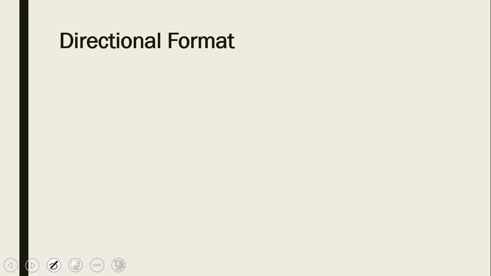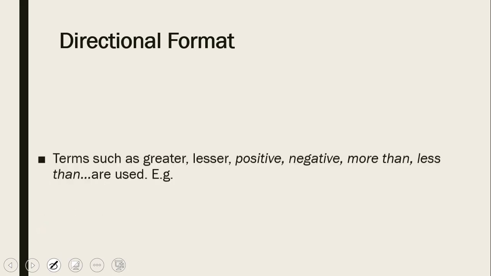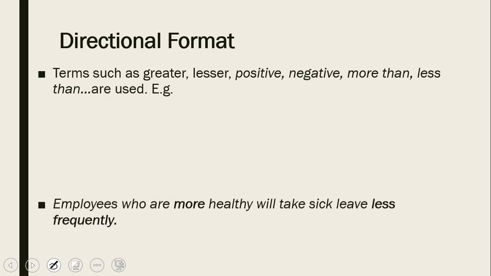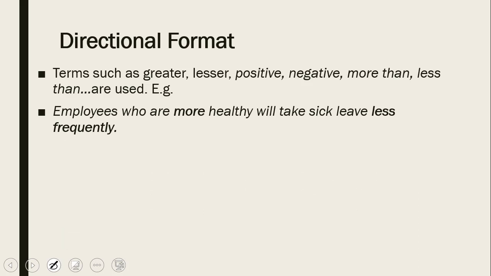Another format of writing the hypothesis is directional format, wherein the terms such as greater, lesser, positive, negative, more than, less than, etc. are used. For example, let us rewrite the same hypothesis in directional format. Employees who are more healthy will take sick leave less frequently. Here, more or less words are used in the hypothesis formulation.